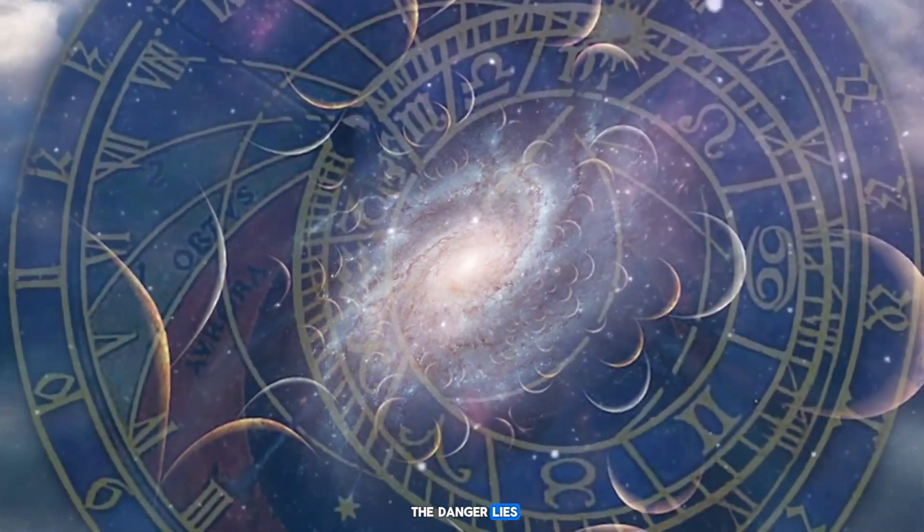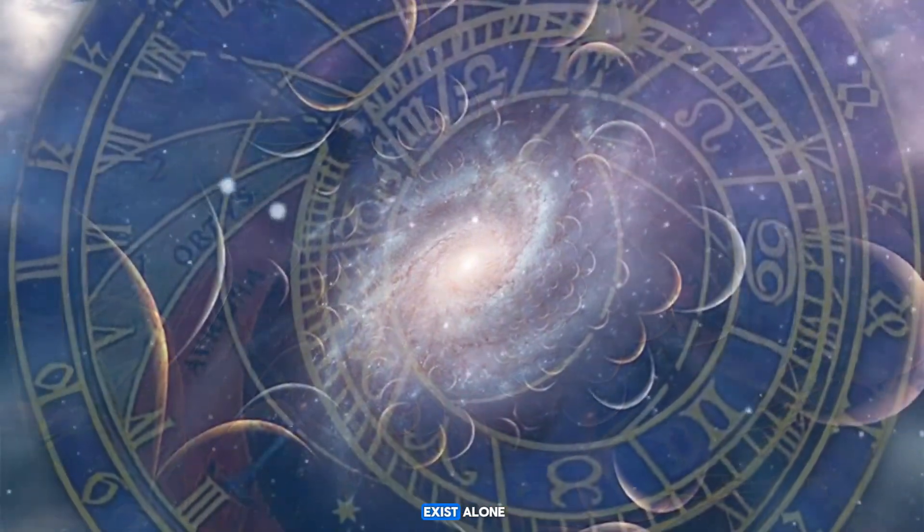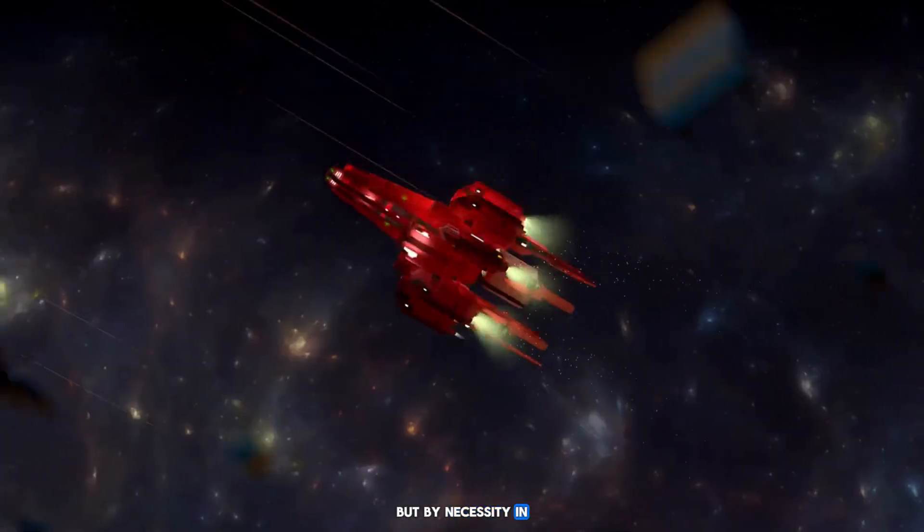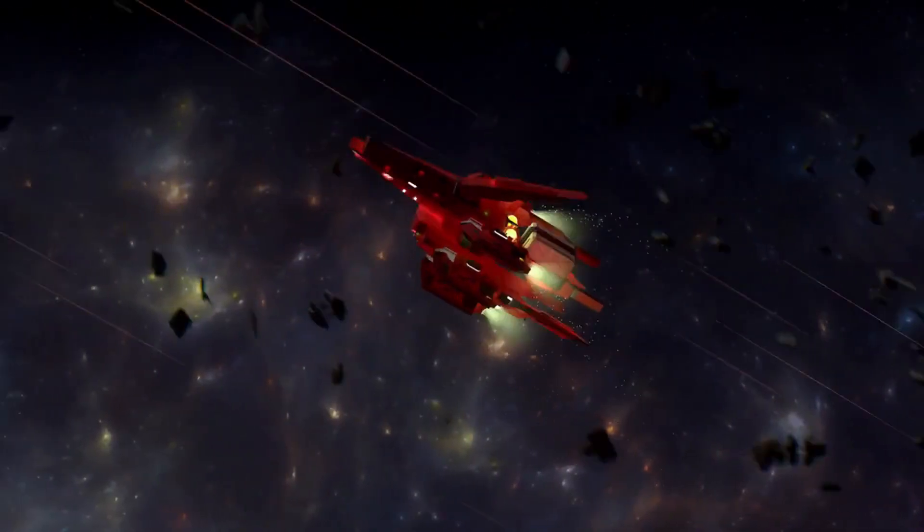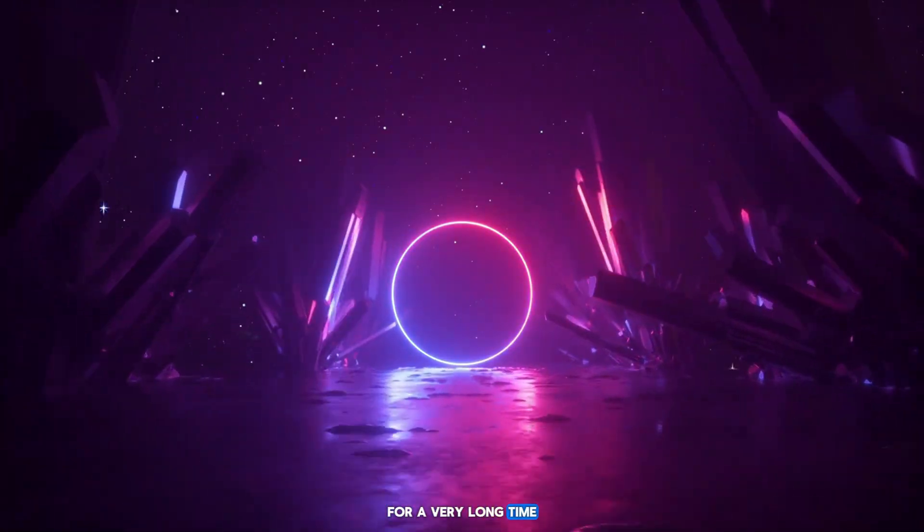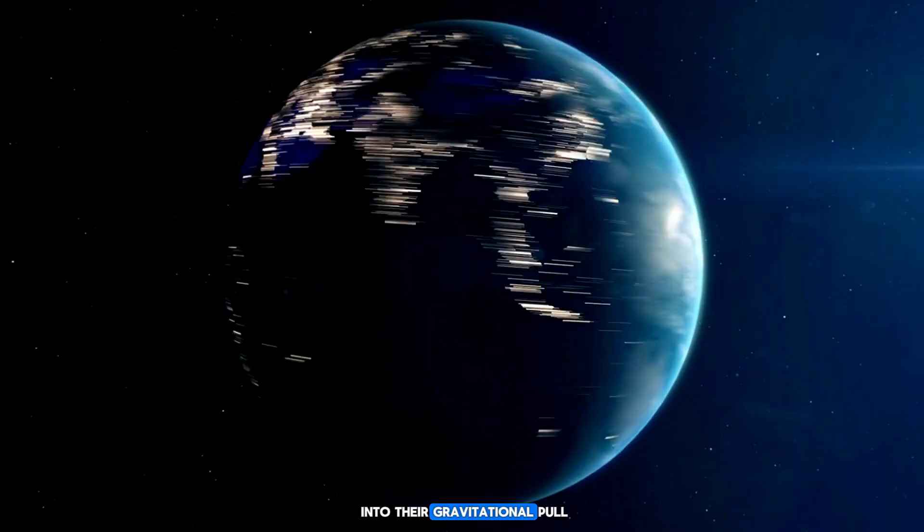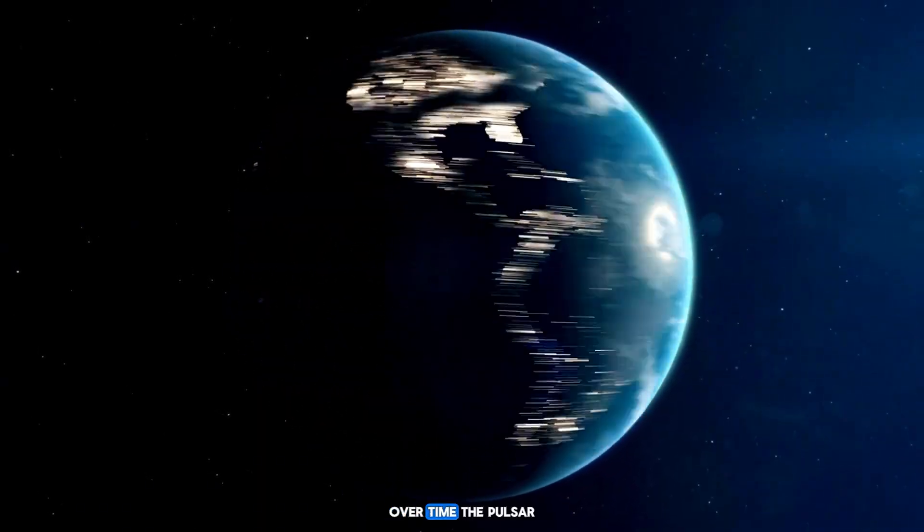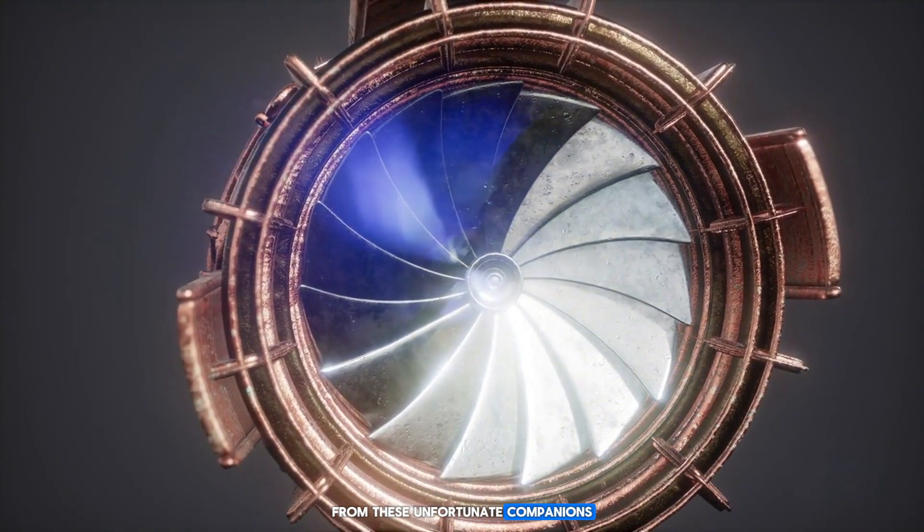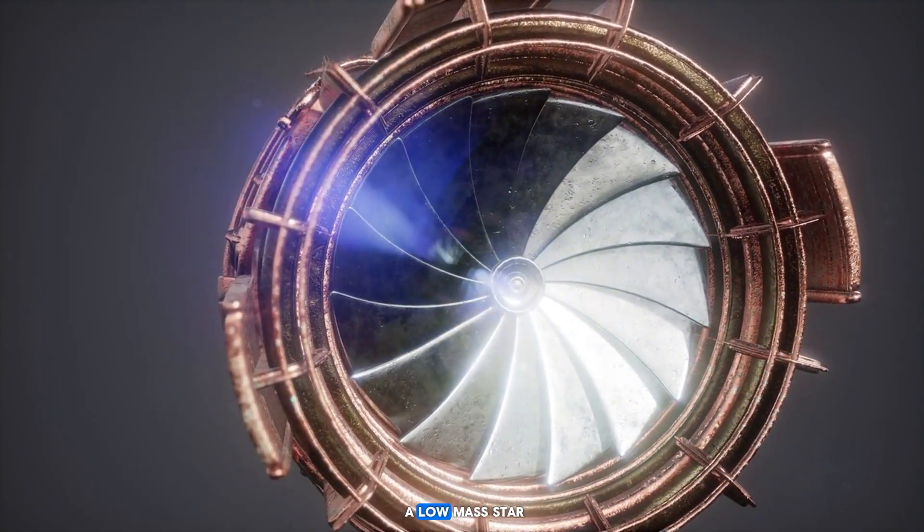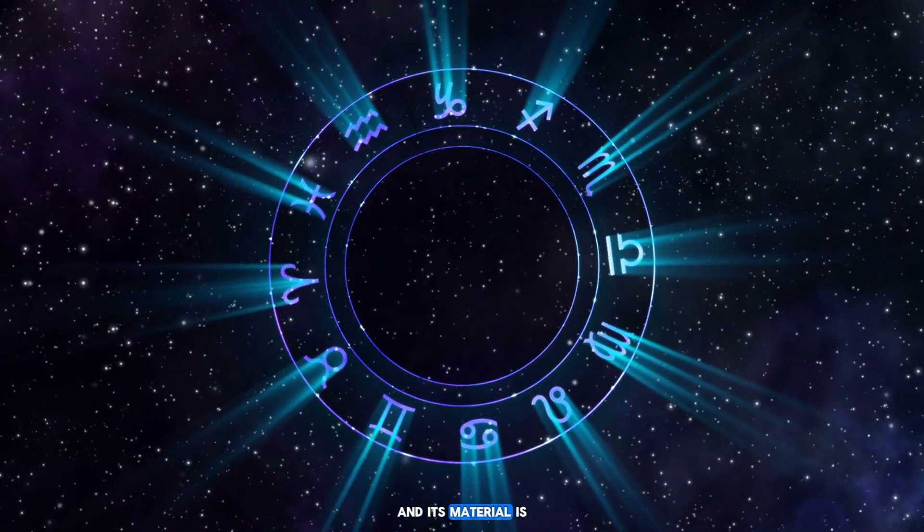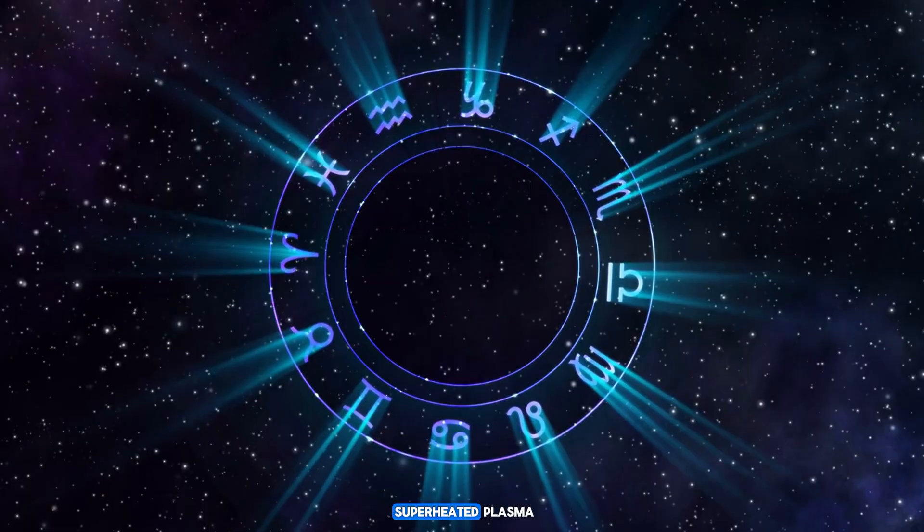And this is where the danger lies. Some pulsars do not exist alone in the vacuum—they find companions. In a process called accretion, this allows them to spin at high speeds for a very long time. Nearby stars are drawn into their gravitational pull. Over time, the pulsar accumulates enough material from these unfortunate companions doomed to destruction, often a low-mass star. It is stripped of its outer layers, and its material is torn away in a stream of superheated plasma.